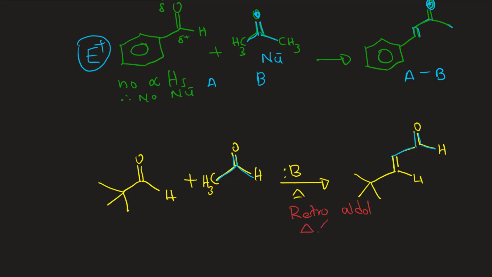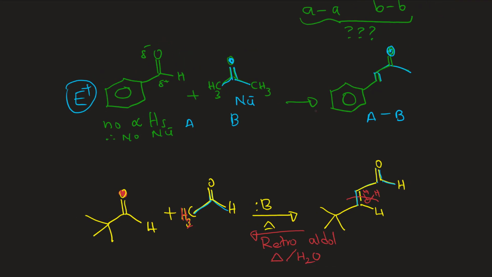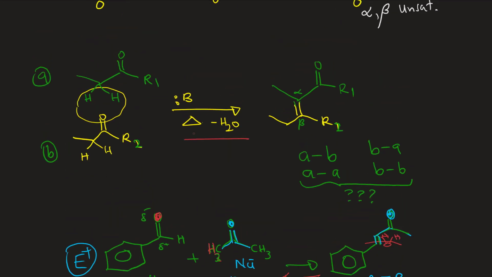So this is going forward to alpha beta unsaturated products, but you can go backward. That is called the retro aldol reaction. What do you do? You heat with water. Look at this one. I put the water molecule in between the alpha beta double bond and cut through that double bond, and you get the reactants. So you can do the same thing for this green one. You put the water molecule in between the alpha beta double bond, cut through that alpha beta double bond, and put the oxygen in red on the electrophile and two hydrogens onto the other one.